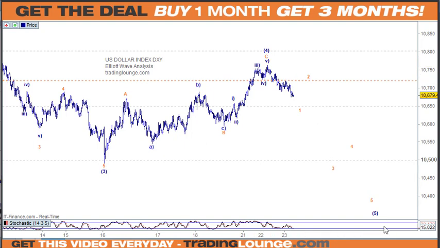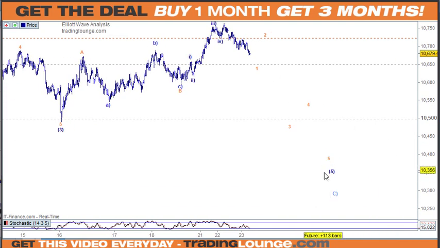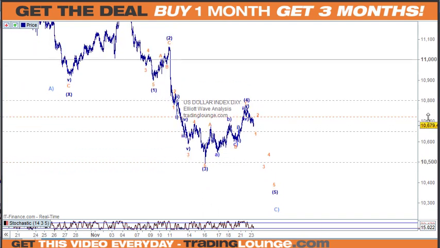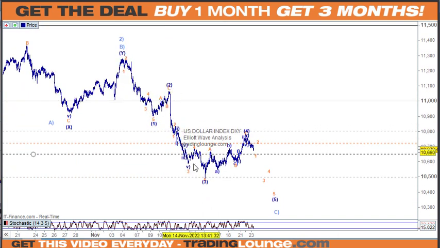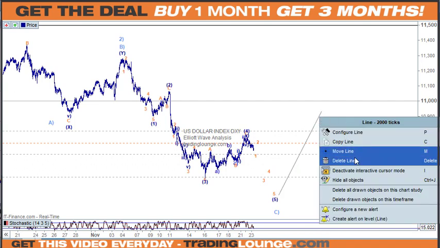So this will take 3 to 4 days to come down as well. But when this low comes in here, I'm not saying that's wave C just yet, but there will be 5 waves after this. So 1, 2, 3, 4 and 5 down here. So this is going to be quite significant, this low. This is where it is possible for this to push up and make new highs at that point. It's also possible for it to do a correction and go down further. So we need to talk about that.